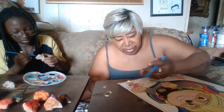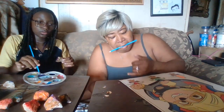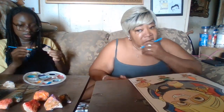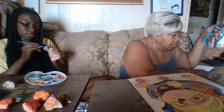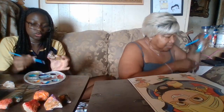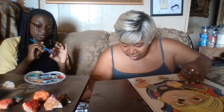I'm really painting instead of coloring. This kind of thing is so big. These are huge posters. These aren't coloring books. How do you call them? Yeah, these are coloring posters. These are posters I'm coloring, not books, not paintings, not pages out of a coloring book. Giant coloring pages. Giant coloring posters. I'll get it right in a minute, child.